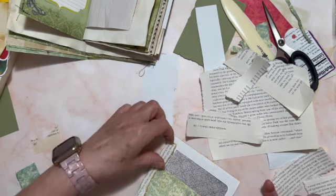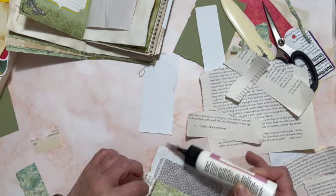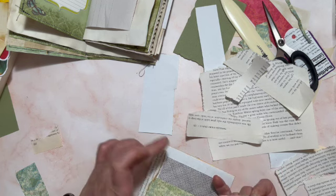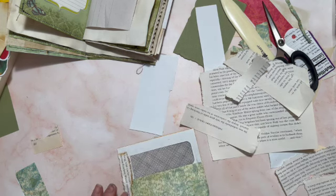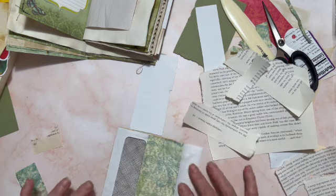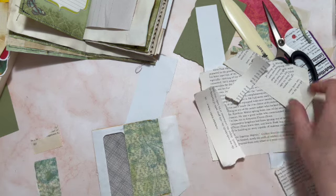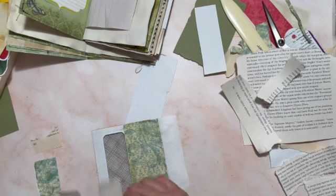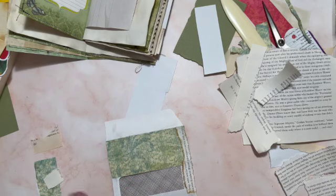So I am going to glue this down. We're committing to this, so that's good. I'll try not to get glue on my window here. I should have used my little Xyron maker. I think I am going to end up just putting book page on this side because I like the way it looks. So I am just going to cover it with book page.